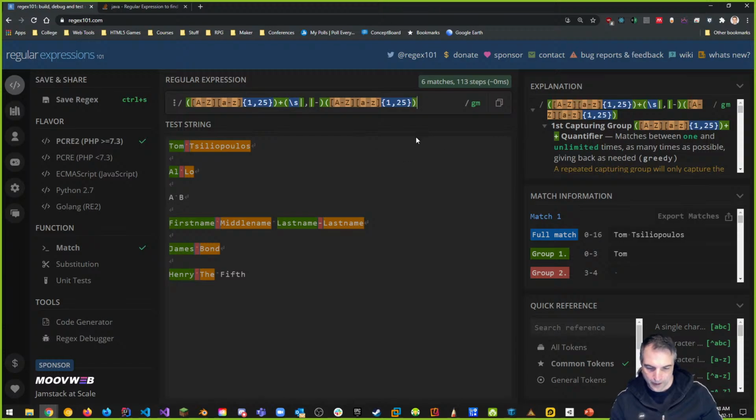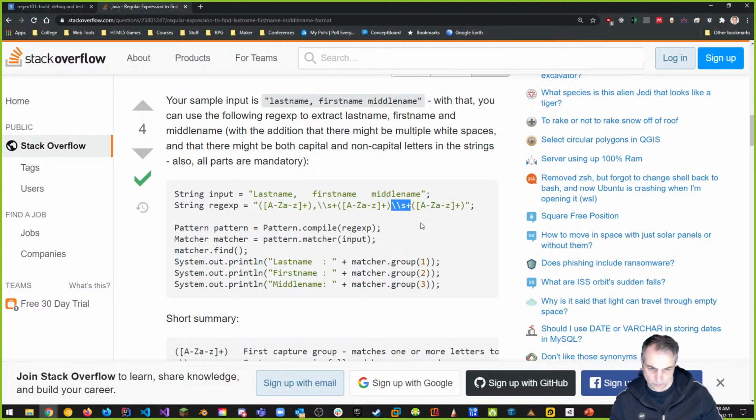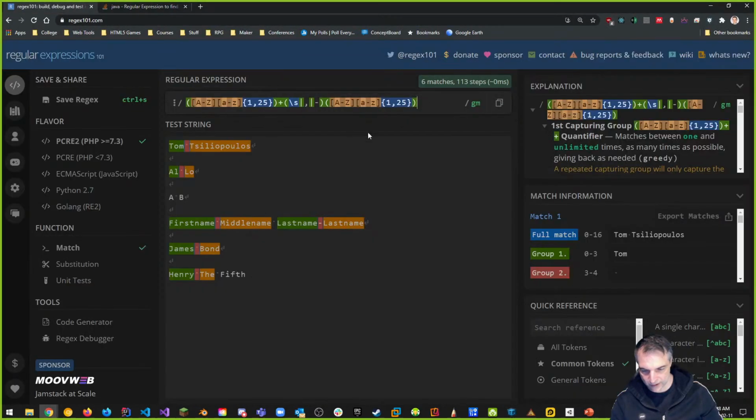Captures it. And then plus some kind of, if we go to the other one, where it says 1 or more matches with this one, the last name. So if I grab some kind of additional one, I can add it to the end of that one as well. All right, so that's another way I can do it. I can add more stuff here. But this one has a problem because of this part right here. So it does first name and middle name, right? And then it has in the same string this one and this one, but it doesn't match this one. It doesn't match an extra character there.